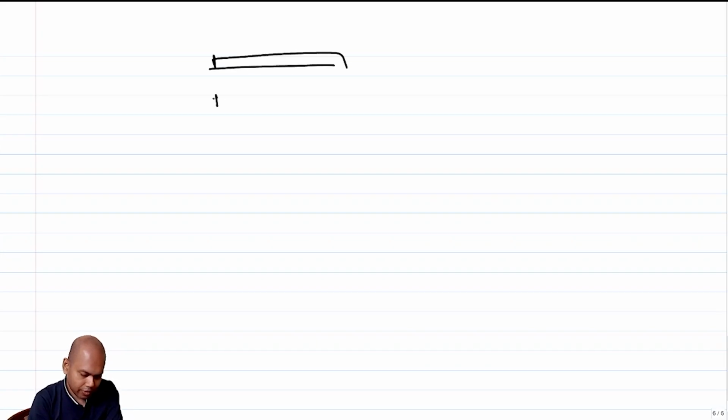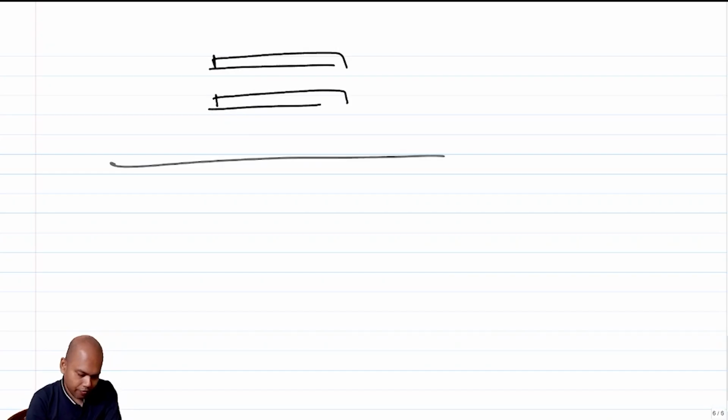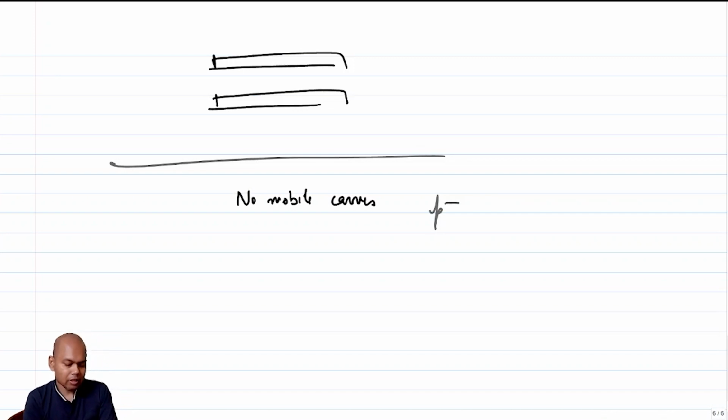So let me show you an example using the metal-on-metal capacitance option itself. You have this, and let's say you have this substrate, P minus. Let's say this substrate is not P minus, but a perfect insulator, right? In other words, there are no mobile carriers. Then can you comment on whether this capacitor will be of any significance? No, right?